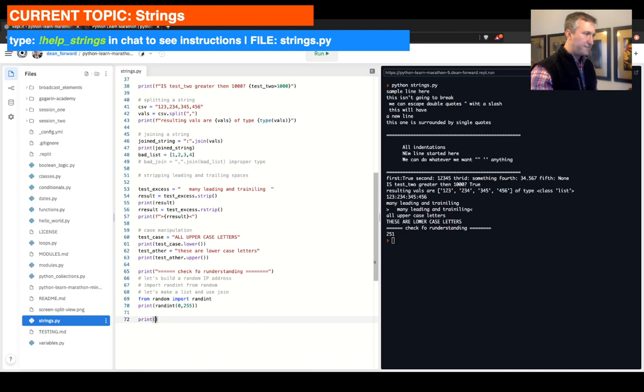Let's print, and we're going to go with an f-string, and all we're going to do is randint 0, 255.